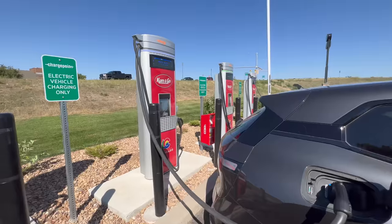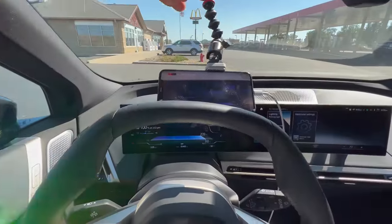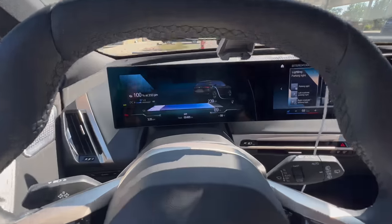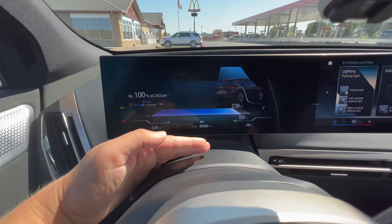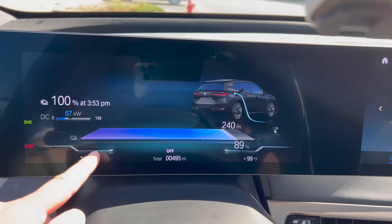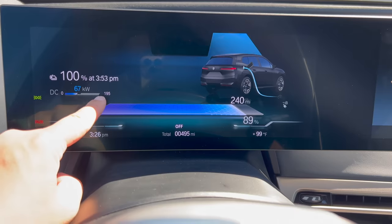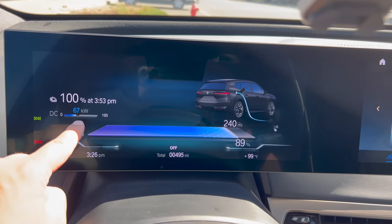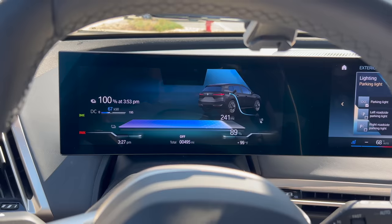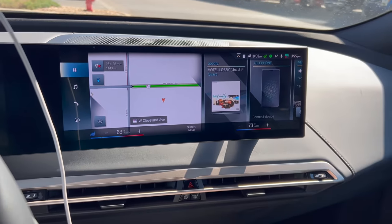It's a 400-volt system architecture — a high 400-volt — and BMW claims 195 kilowatt peak charging. We're going to do all the charging tests on it of course, but these chargers only give out 200 amps, and on a 400-volt pack that takes a while. I've got the YouTube live stream guys going with me — I always live stream our range tests on our Out of Spec Motoring channel. We're doing 67 kilowatts at almost 90% — that's really not bad. It took forever to get from 20% up to here and that's mostly because of the charger, not the car.